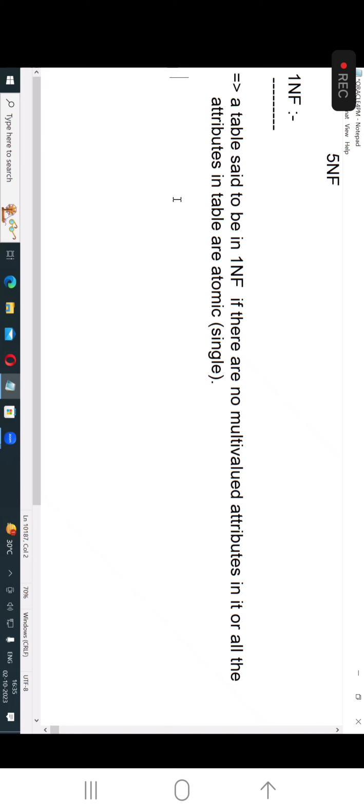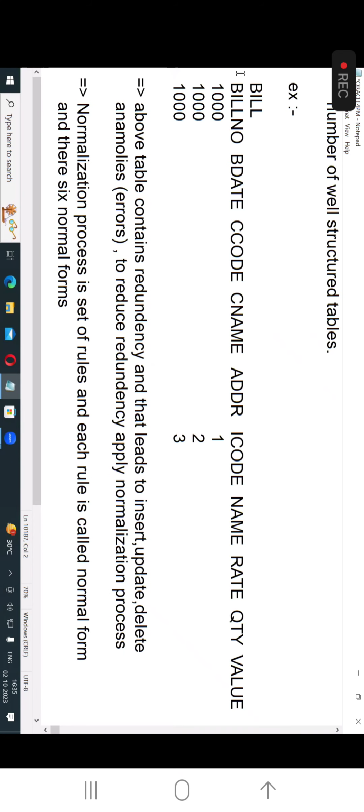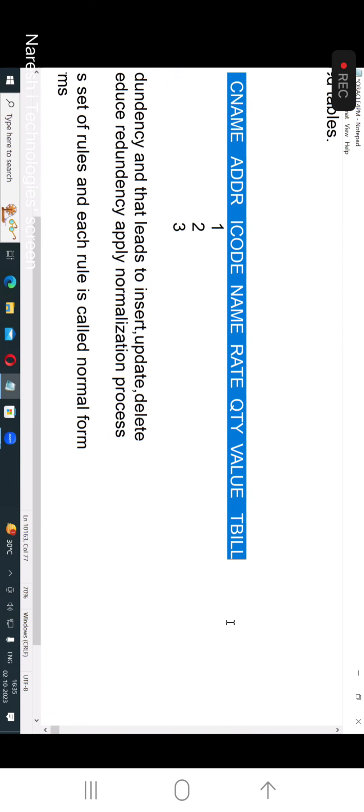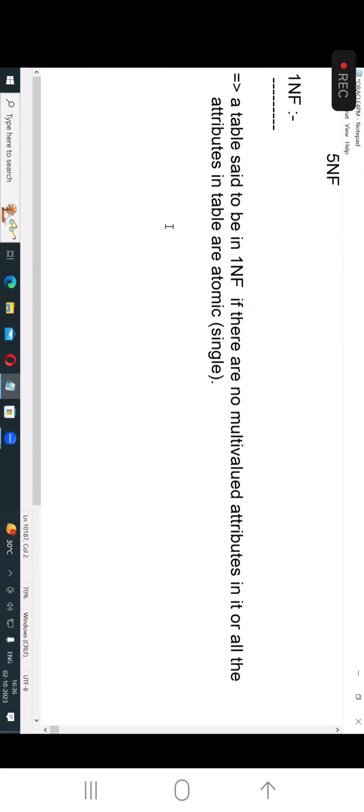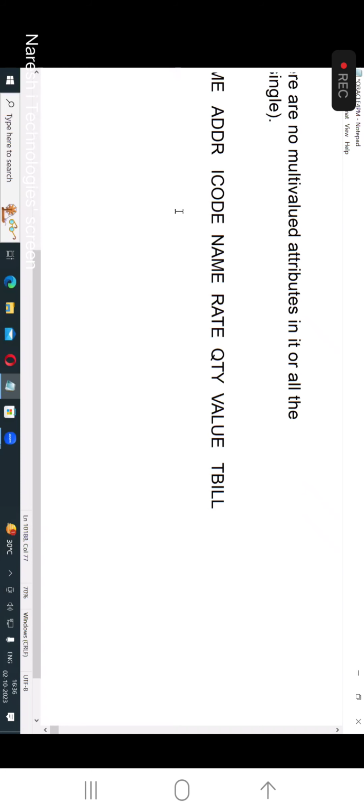Let's apply this rule on this table, because we are taking this example now.